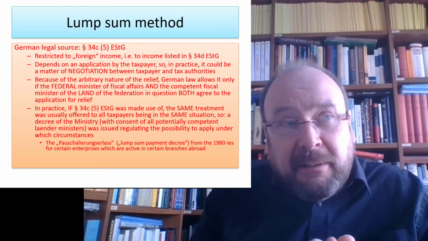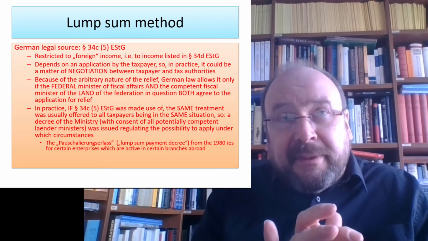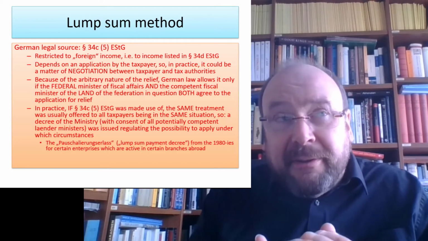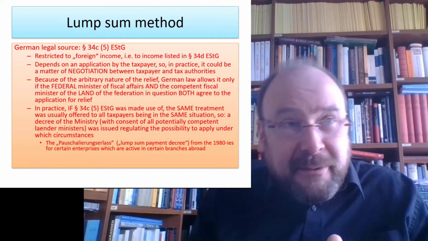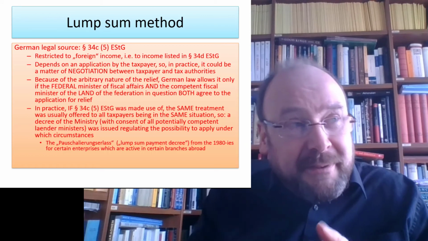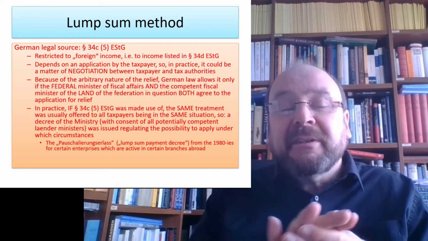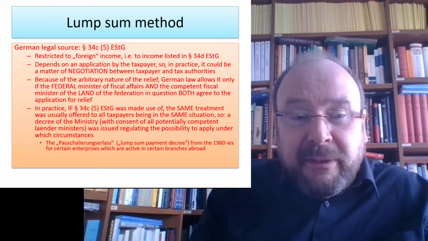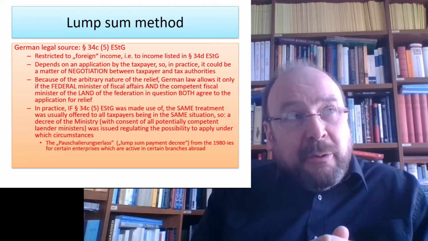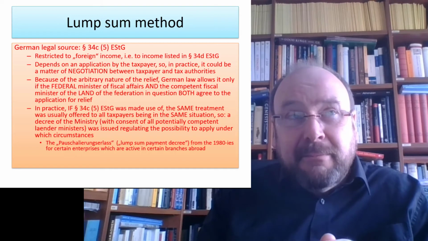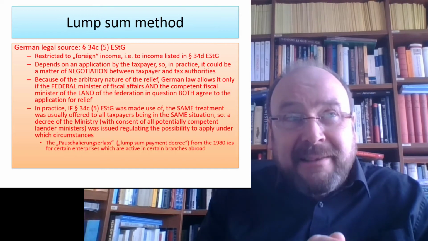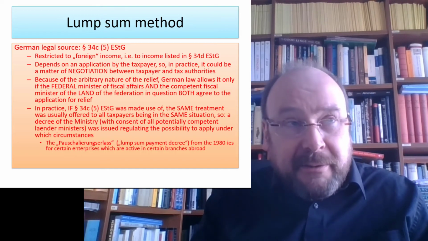What about a lump sum agreement that we make due to the difficulties in that case? Is it a tax, is it not a tax? A tax can only be levied by a state, but this is perhaps not a state. Perhaps we can agree on a diplomatic solution. We agree on a lump sum solution, which in the end brings exactly the same outcome as if we had applied the credit method.